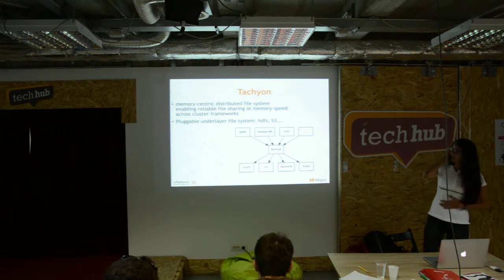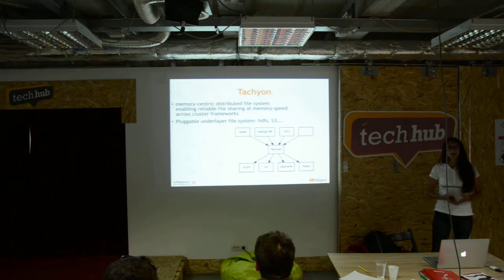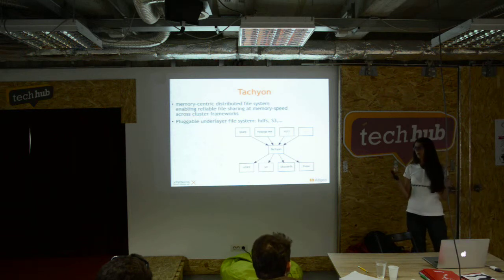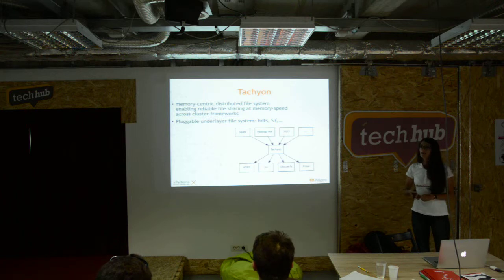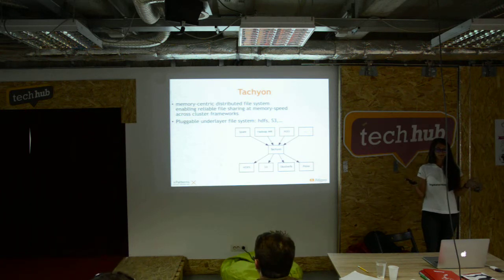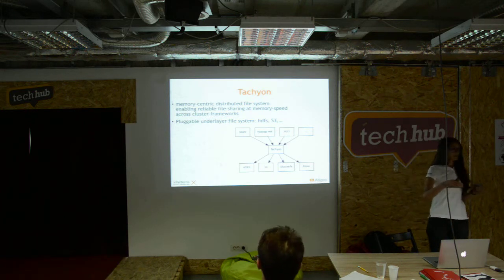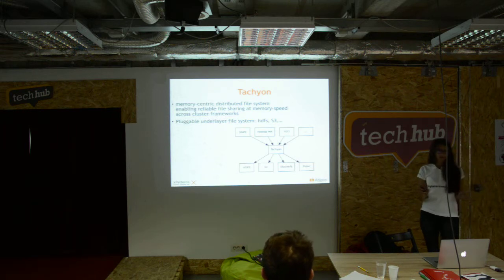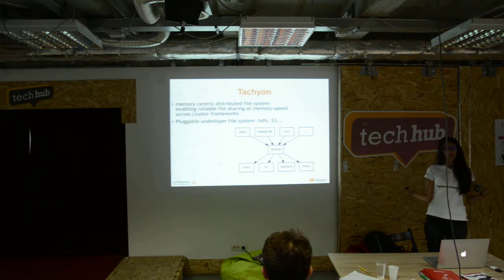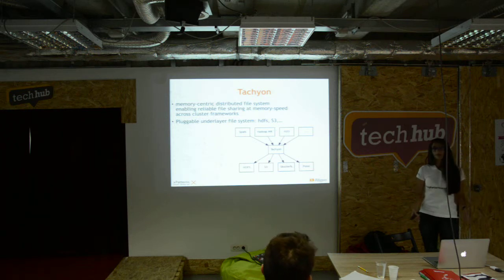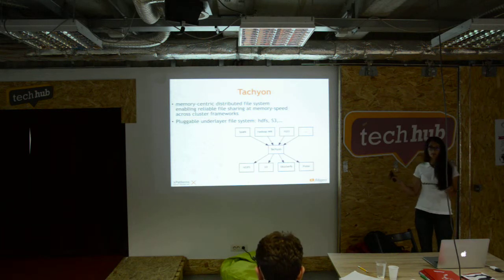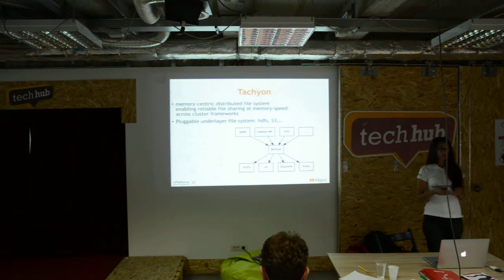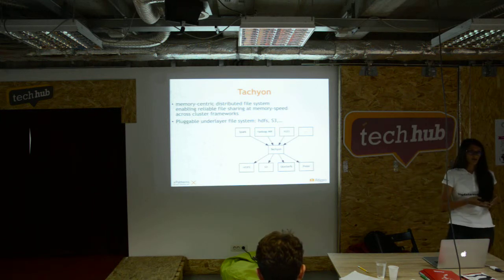I mentioned Tachyon, so I will have to explain what it is. It's a distributed file system that stores the data in memory. What Tachyon does really nicely is that it avoids going to disk each time you have to read some data from a data set that you frequently use. It avoids going to disk by keeping it in memory. And because it is in memory, it allows different frameworks that run on the same cluster to access the same data with in-memory speed, which you don't have otherwise.